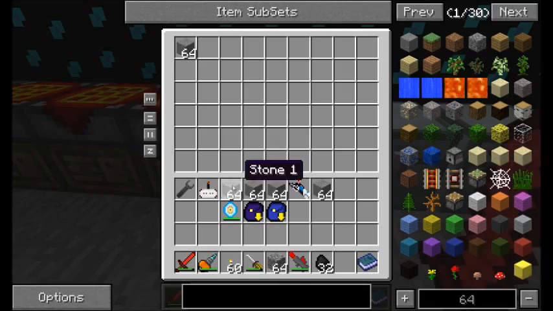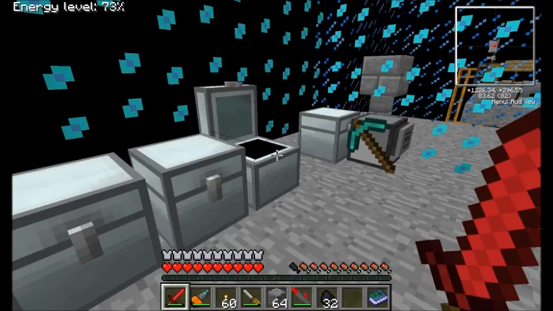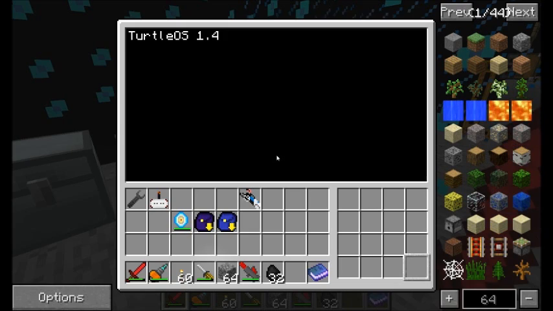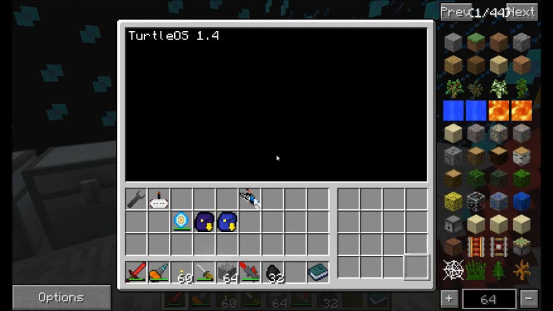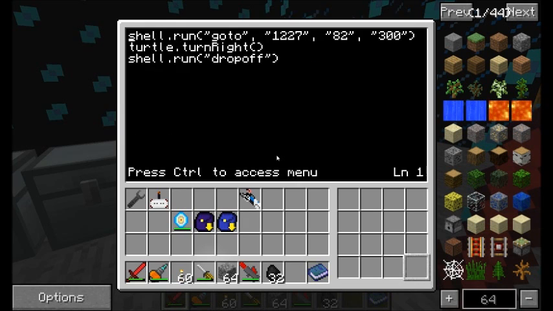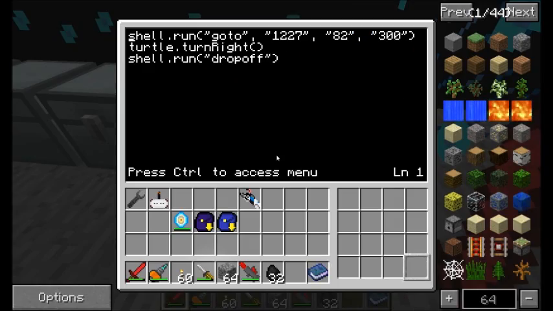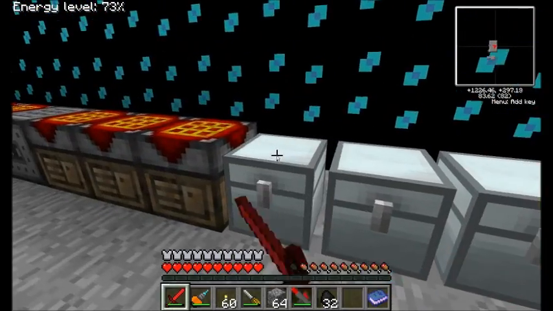I'm splitting up my resource chests here, because what I want to do is rewrite my turtle code. I'm going to change the go home command. I meant for that to be dir. Alright, so what this guy does is he goes to this position, turns right, and drops off. But I might want to go ahead and do the compare bit.